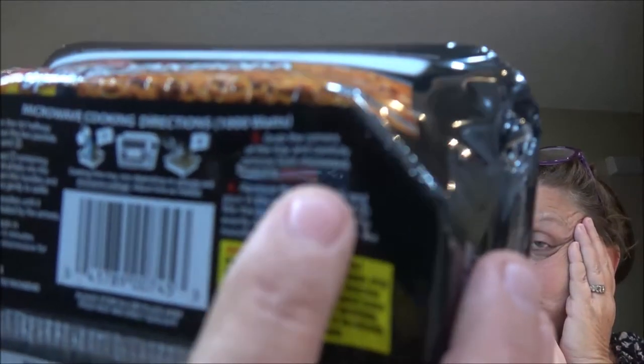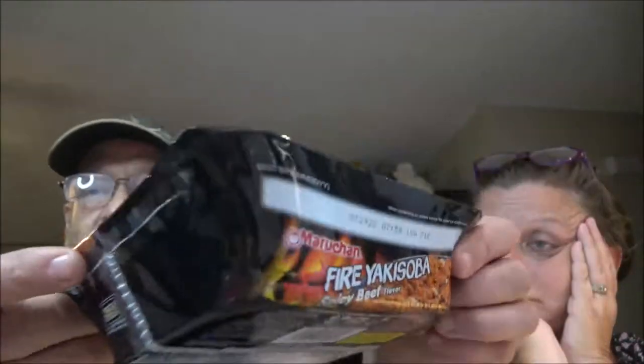Then you will grab the corners of the tray and carefully remove from microwave. Product is very hot. Okay, so what they want you to do is use the corners like this when you take it out. Remove the lid carefully and pour in the contents of packet 2. Mix the powdered sauce until it is evenly dissolved through the noodles, then enjoy. Okay, so that's what we're going to do. I'm going to get some water.